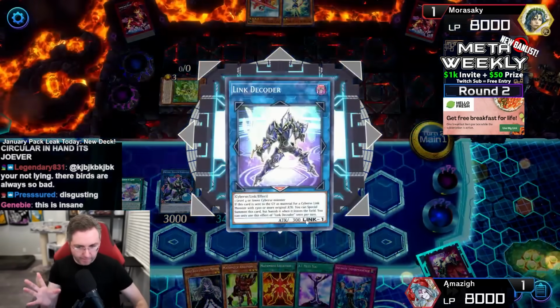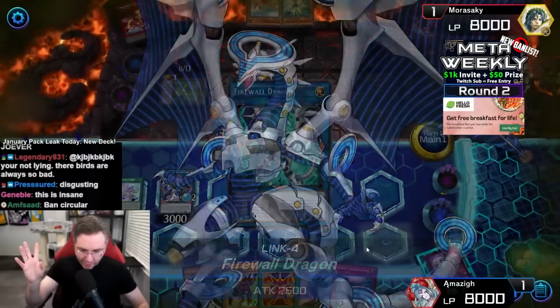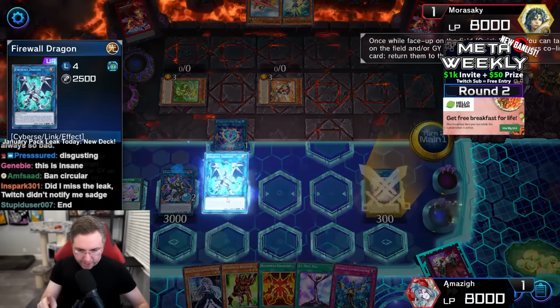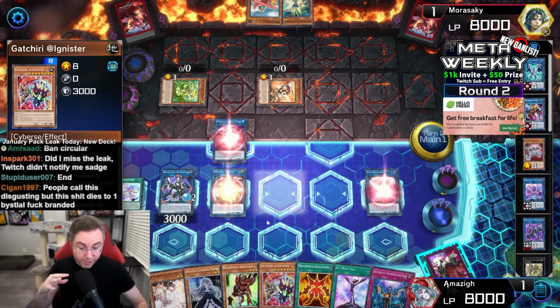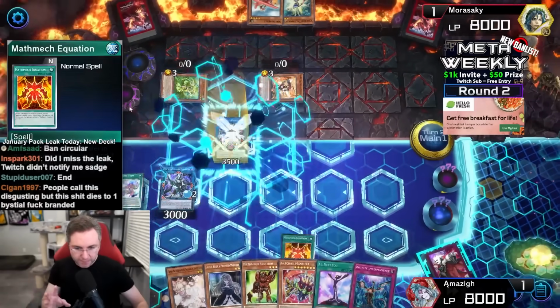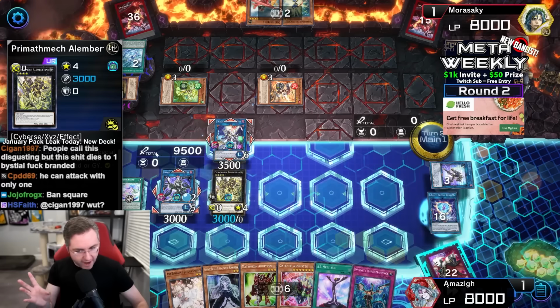We want full combo. Link Decoder, we're running out of time here. Firewall Dragon, we could spin both monsters back to the hand here with just the Firewall Dragon. But we're going to recycle Gachiri and Ash instead, because we're going to make the Singularity Dragon, which could essentially do the same thing. There you go. Singularity could be the one that spins them back. Equation reborn the Alimberts. We have 9,500 damage.